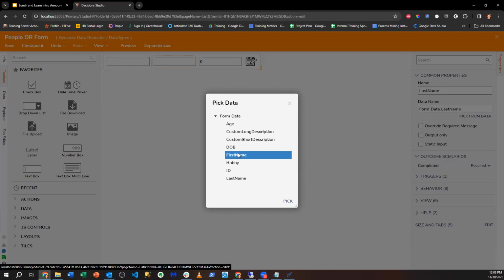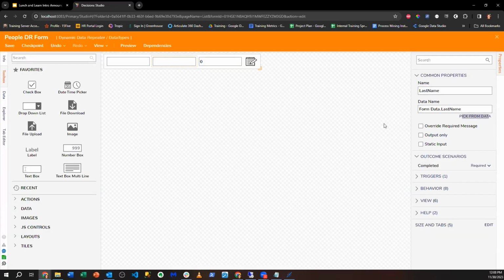Gotcha. What's the question you have that I can further clarify? I'm not sure, because I can get it to save into the data repeater data structure, and then at a later date when people go in and edit, I use an advanced data grid to allow them to choose which line of the data repeater they want to make edits to.